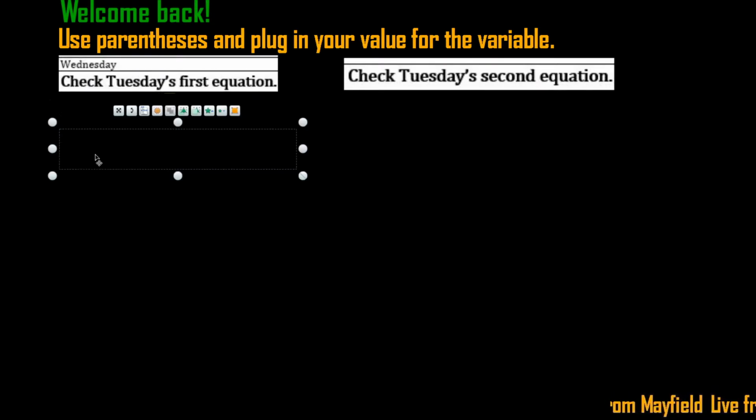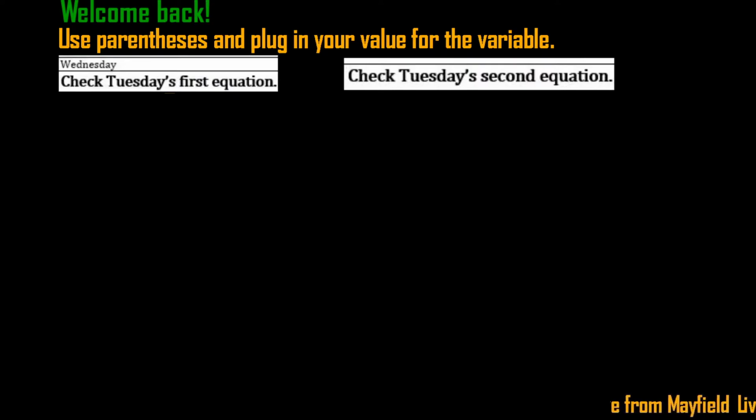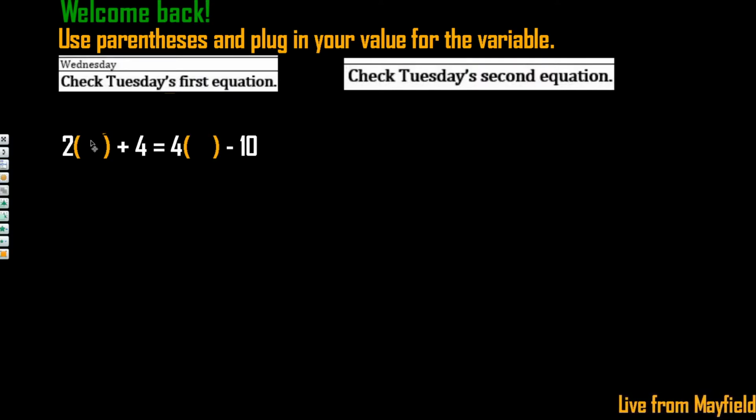So we're going to plug in where we had our original equation, and anywhere we had an x, we now have parentheses. We're going to take our answer from yesterday and plug it in. We said that x equals 7, so we plug that in where our variables were. On the left, we had 2 times 7 plus 4, and we're saying that's equal to 4 times 7 minus 10. Using your order of operations and simplifying carefully, we're asking, is this equal?